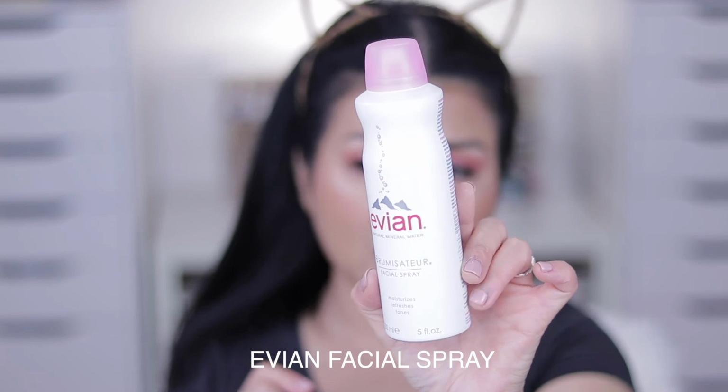To set our makeup, go in with Evian facial spray, and I know this one has a continuous mist. We cannot do a multiple spray. That's what I'm talking about.